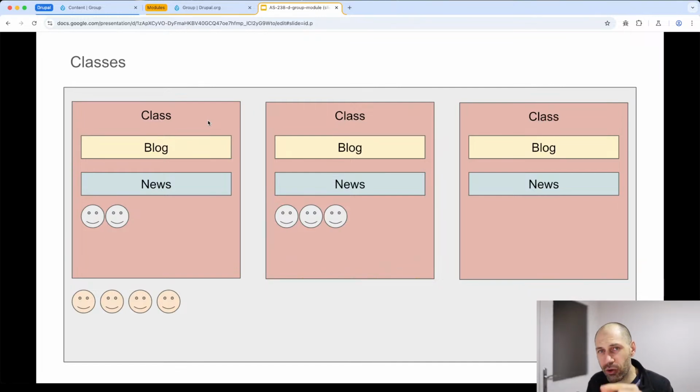So to view that content, you have to be a member of a group. I've also got a few little smiley faces here just to represent users, because I will probably have to come back to this slide to explain the roles and permissions, because that's where a lot of the magic of this happens, and that's where all the technical parts happen. It can be very fiddly, where you're adjusting permissions and seeing if things work and have a separate browser open.